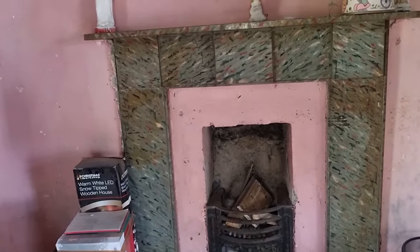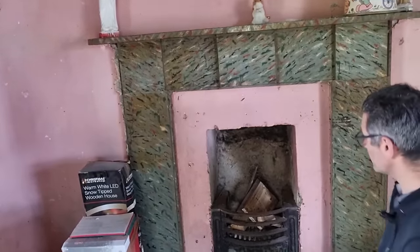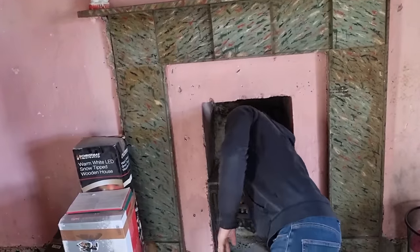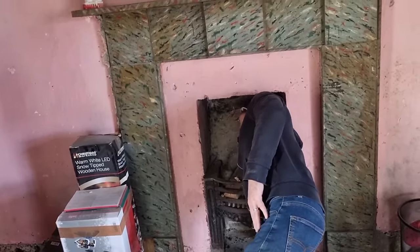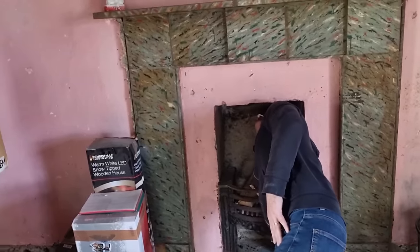We think, we will test it, but we think this one is all right, this chimney. Yeah, because you stick your head up, you can see the top. So on the whole. But that's another thing that we're looking into, because we now may have to lime it. Yeah, we've watched some videos on that as well, on how to put in flue liners.